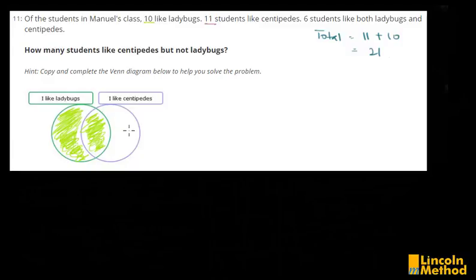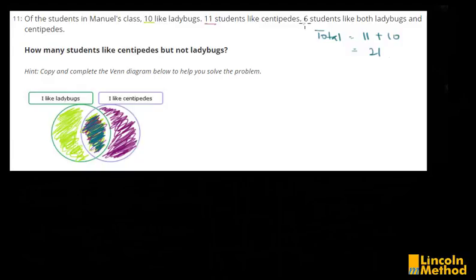And the purple one is for those who like centipedes. So I'm shading this one now. So this whole circle is for those who like centipedes. But so is this one. You can see that this space right here is an overlapping. So the circle for the people who like ladybugs and the one for those who like centipedes is overlapping. And what we get from that is this region that represents both.